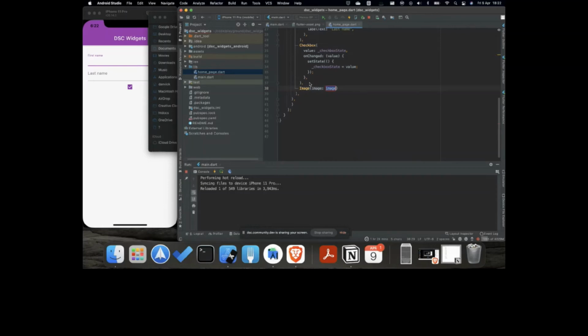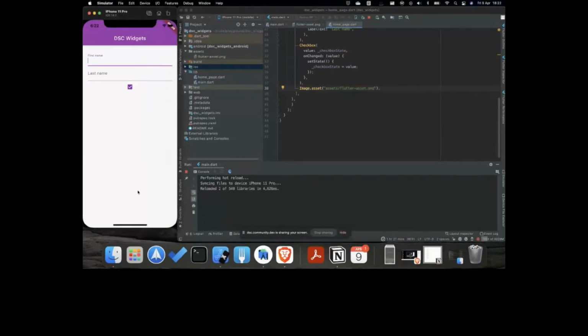If I want to refer to an image from an asset contained within my app, I use the named constructor called asset in the image widget, and say it's contained in assets, then slash the name of the image, which is, let me confirm, flutter asset.png.